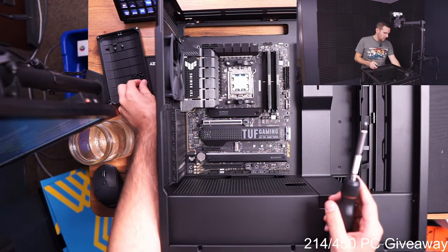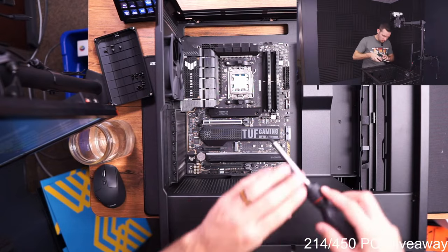Okay, let's get this thing tightened down.